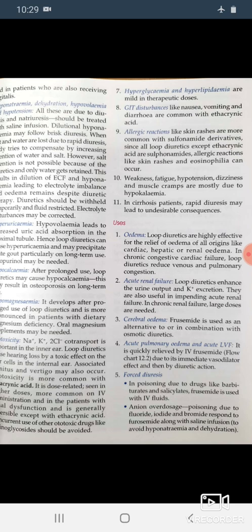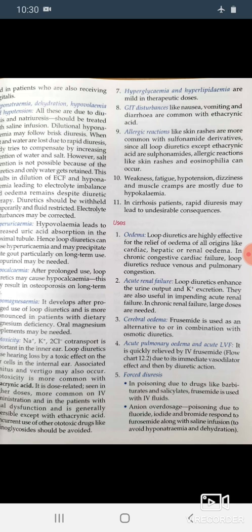And particularly the most common example is CCF, congestive cardiac failure, or you can say CHF, congestive heart failure, because, as we have discussed, in congestive heart failure there is accumulation of blood in the whole venous system, which is known as congestion. These loop diuretics increase the excretion of water as well as produce venodilatation, and that's why they relieve the congestion in the heart and the venous system and improve the CCF.